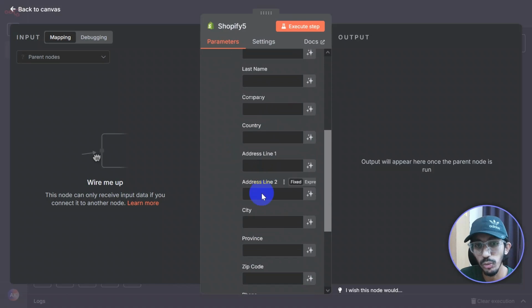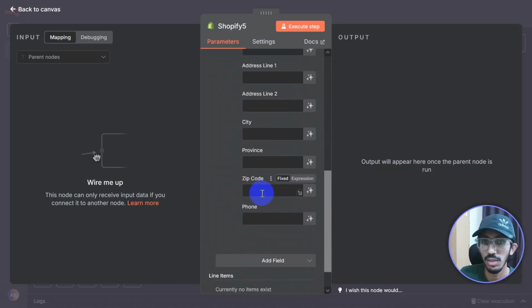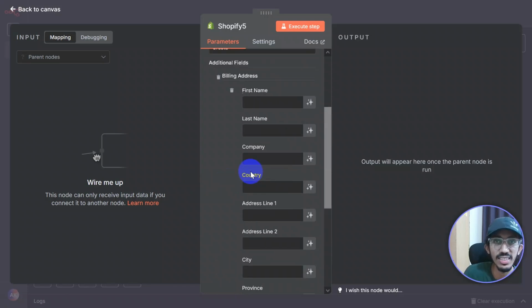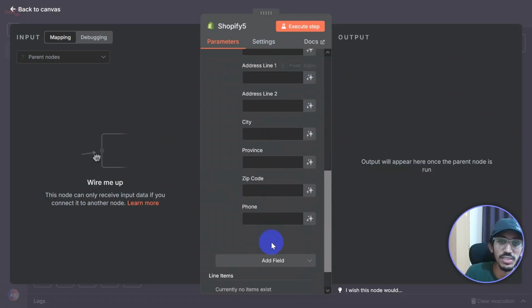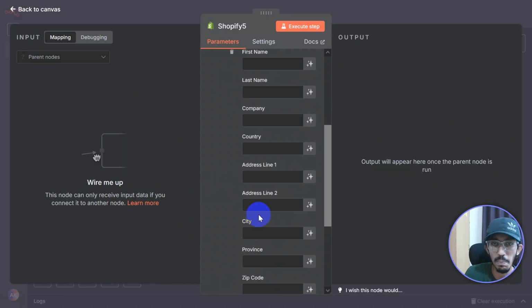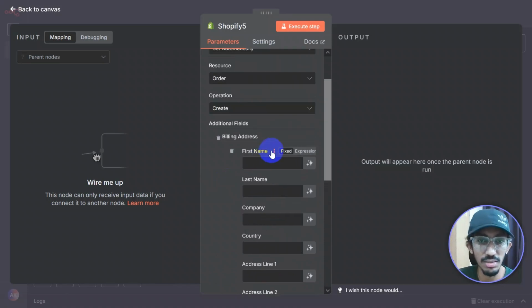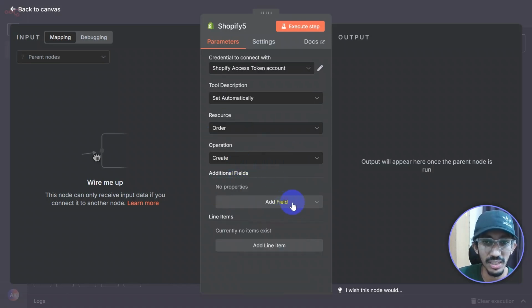Here's the detailed address, and here's his phone number. So after giving that information to the AI, it will automatically fill up everything here. You do not have to manually input every piece of data in your Shopify UI, right? So that's a massive time saving and leaves less room for errors. I'm not going to play with these things right now.